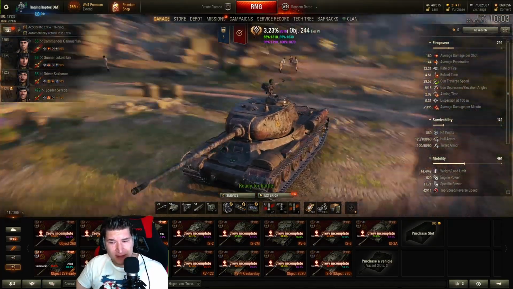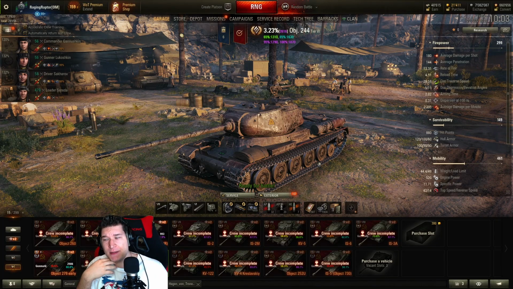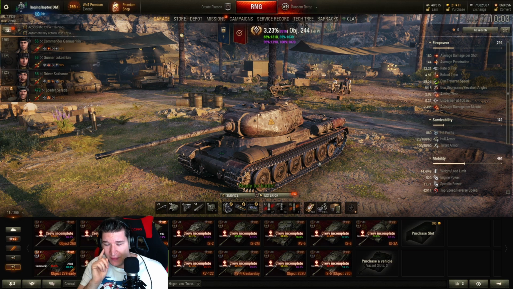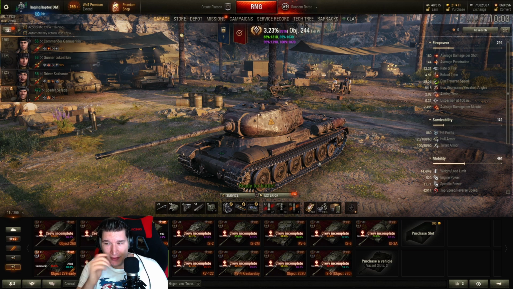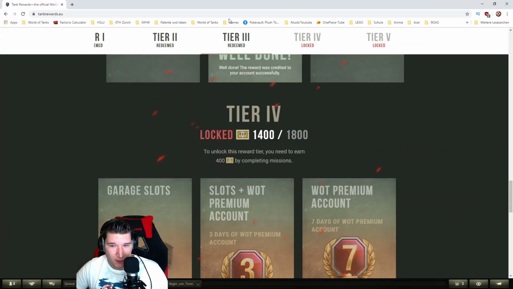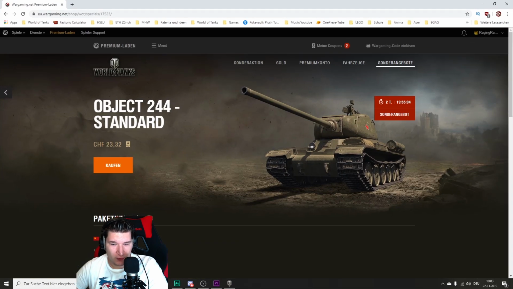The 244 is one of a really old premium tank, I have to point this out. It's a really old premium tank which Wargaming didn't really release until now, on the EU server at least. And just some things. It took me a little while to get this tank because I was playing to get the coupons from Tank Rewards. As you might know, EU finally also has Tank Rewards and I want to get tier 3 because of the 20% coupon. Sadly enough, this 20% coupon didn't account for the Object 244.